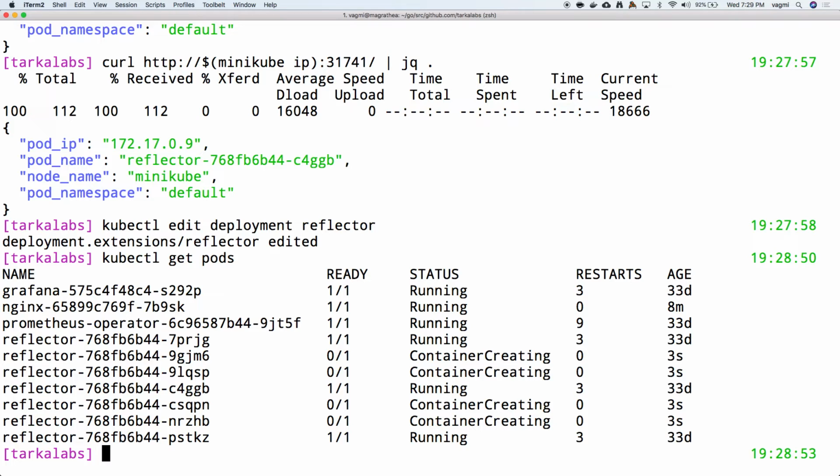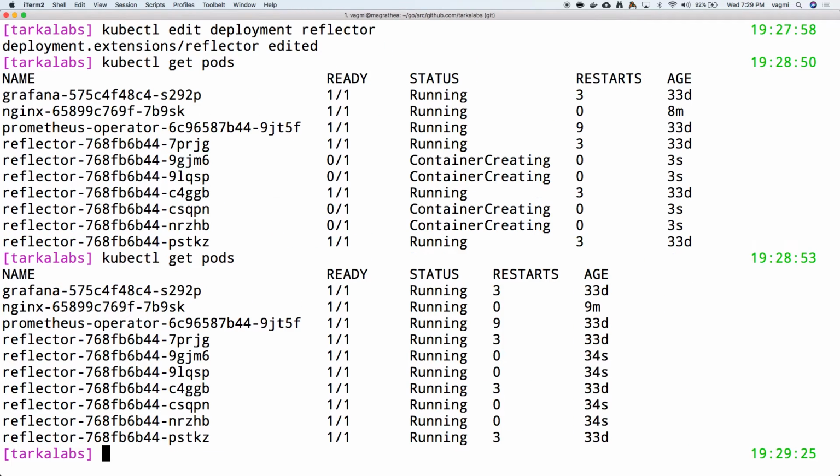sending this back again, because it writes to a temporary file. Once I save the temporary file, it sends it back to the API server. The API server basically reads this, sends it to the controller manager. Controller manager then talks to the scheduler, finds out which node I have to go to. In this case, there's only one node, and then it talks to the kubelet and says run this. And then the kubelet talks to the Docker container within, and then it starts running.